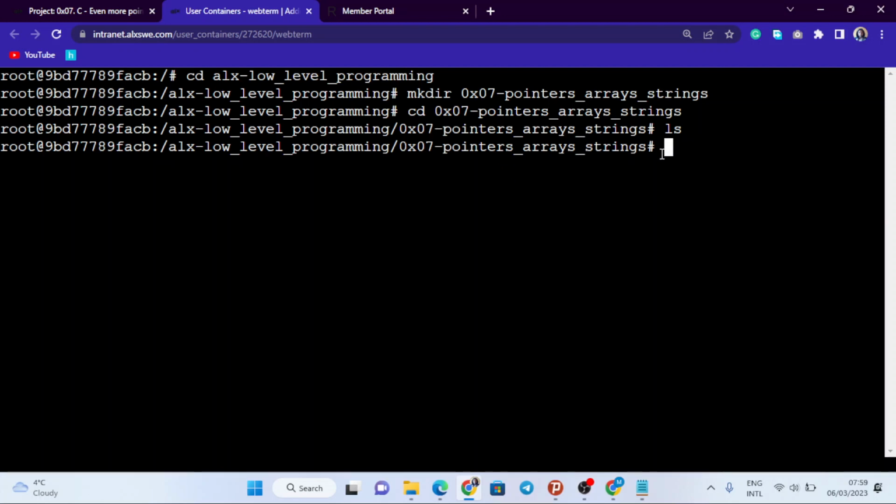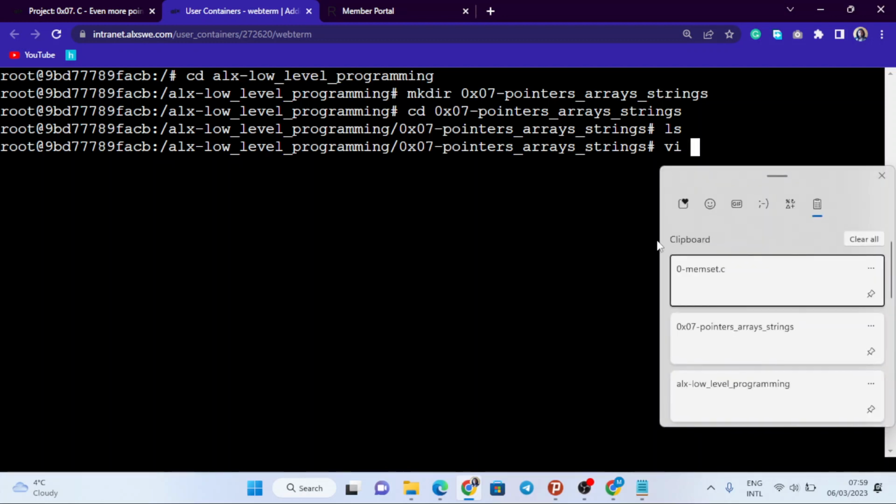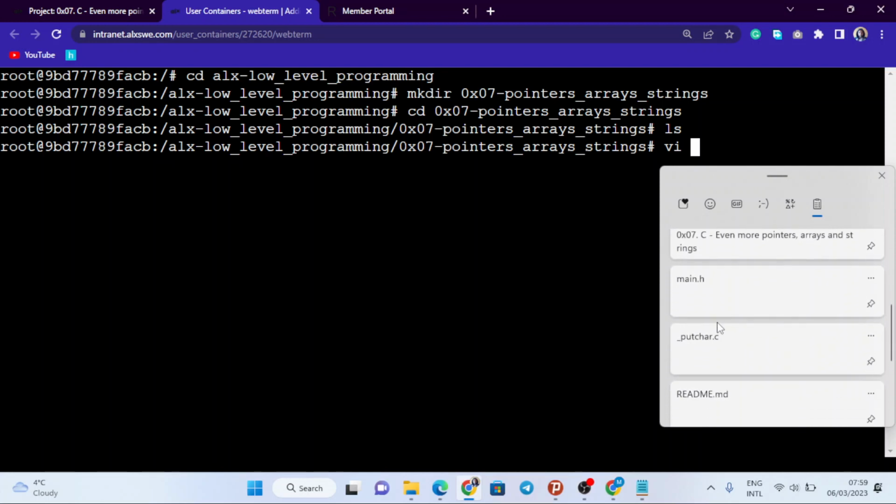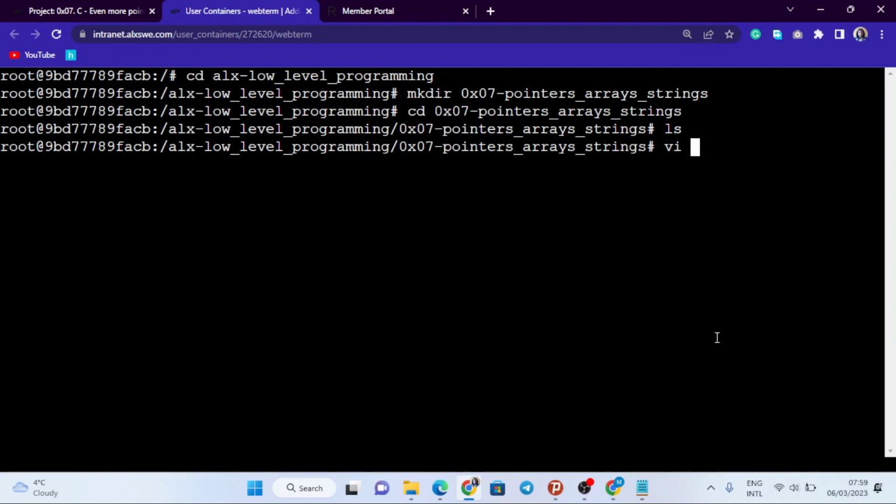So let's continue creating a readme file. To create a file and edit the file, we should create a readme file. This one is a readme file.